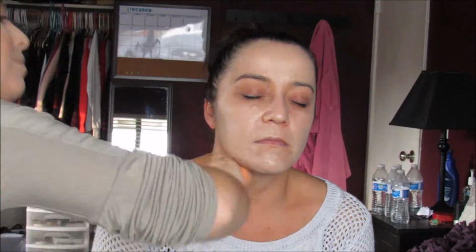Then I dotted L'Oreal Pro Glow Foundation all over her face and blended that in with a Real Techniques sponge. But the color that I had was a little too light, so I took my darker foundation and put that all over on top of it and blended that in, which honestly looked a lot better than the mix that I usually do. We're sometimes the same skin tone, so I wasn't really sure what would work, but the darker foundation definitely worked out better for her skin tone than I thought it would. She has dry skin like me, so the dewiness of the foundation looked really good. She just uses mattifying foundations.